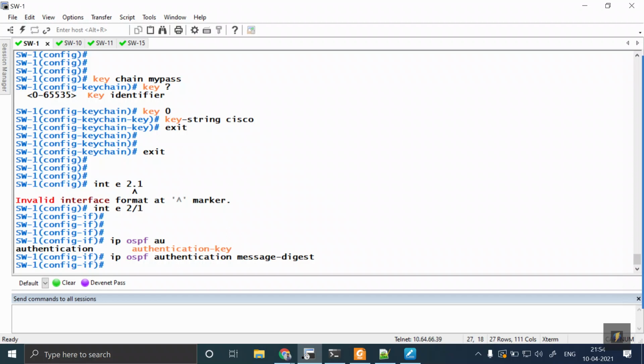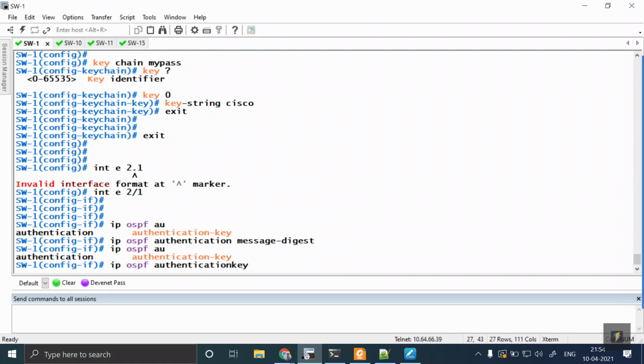So what it will do is take the OSPF message, along with the encrypted password which you have configured, and create a hashed MD5 digest, which will be sent along with the OSPF packet. The neighbor, to which you are sending, will also recompute it, and if the MD5 matches, then the message is accepted, else it is rejected. Cool. So IP OSPF authentication message digest, then you have IP OSPF authentication.